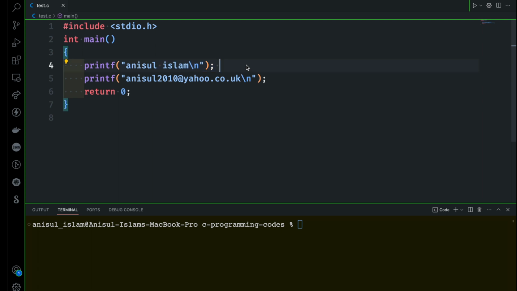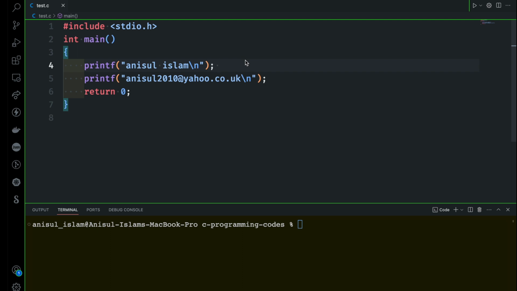If you are writing any code and you want to explain to others what that code does, then you can use comments. A comment is something we use for explaining to others what we're doing in our program. For an example, you can add a comment here. There are two types of comments available in C programs. One is called a single line comment, if you are writing one line of comment. If you want to write multiple lines of comments, then you can use multi-line comments.